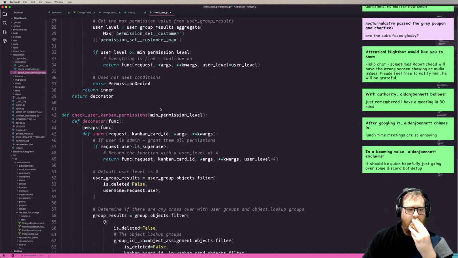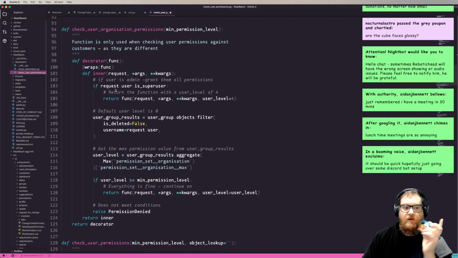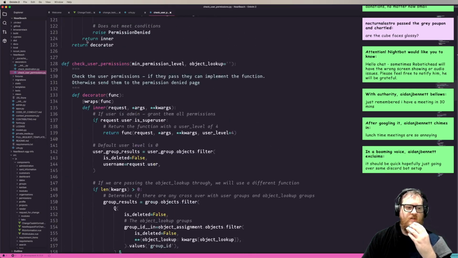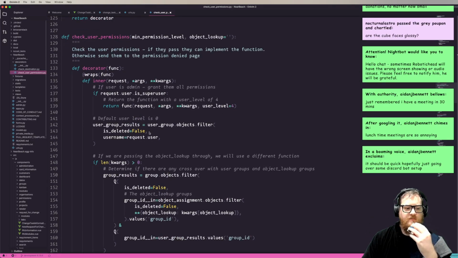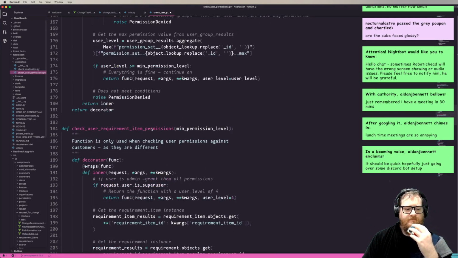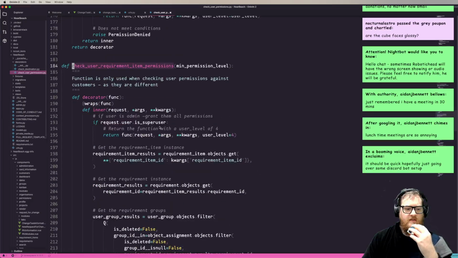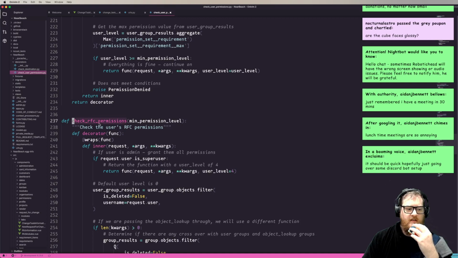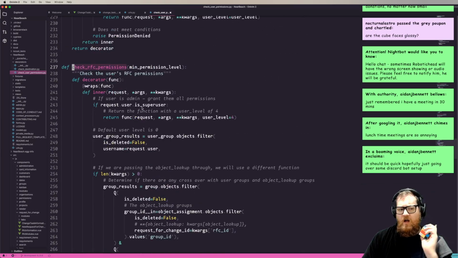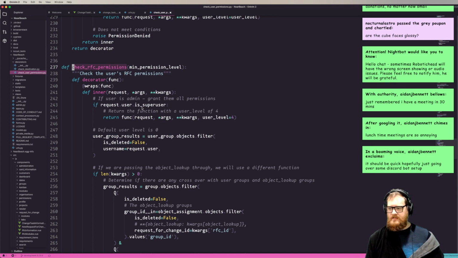Oh, nice. So we've got Kanban board, which is another one with a special permission. Organization, special permission. Check user permission. This checks the vast majority of them. Check user requirement. Check RFC permission. So we're going to hijack this. And when I say hijack, I mean what we want to look at is we want to get from the change user, and then from that, the change task, and from that get the RFC ID, in which case then we can look this up.